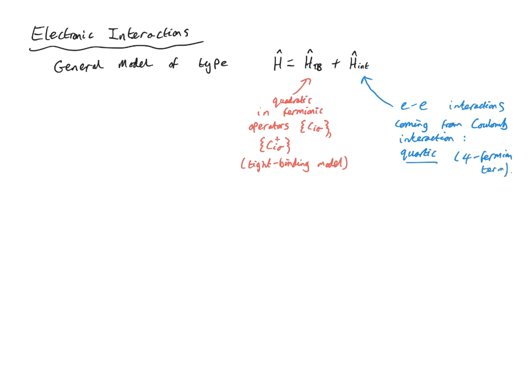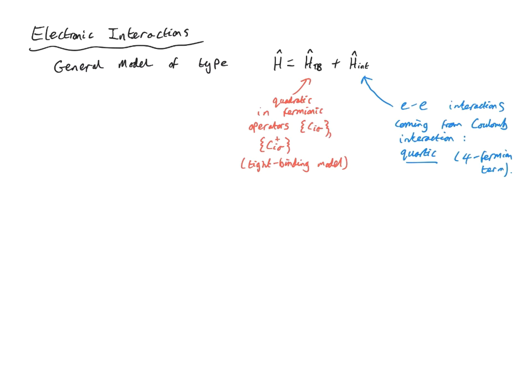So no cubic or linear terms or 5 fermion terms or things like that can ever appear in the Hamiltonian because the Hamiltonian conserves charge. So a Ci sigma dagger cannot exist in the Hamiltonian on its own because that would create a charge out of nothing, and that's not allowed. Likewise, if we had something like Ci up dagger, Ci up, Cj down, that would be a 3 fermion term, and again, overall, that destroys a unit of charge, which we don't allow in our models. So we only allow even numbers of operators. 0 operators is, of course, totally boring, nothing happens.